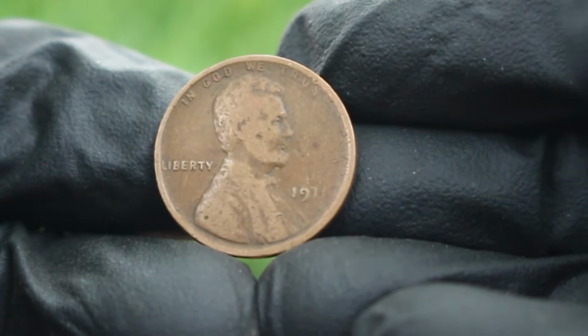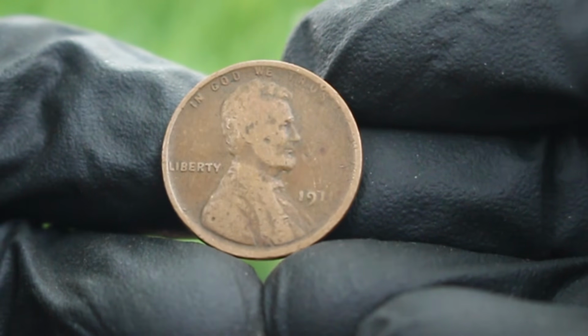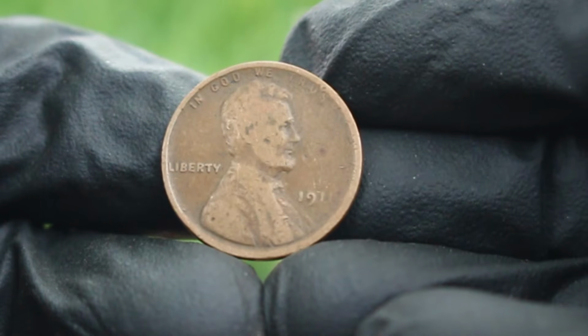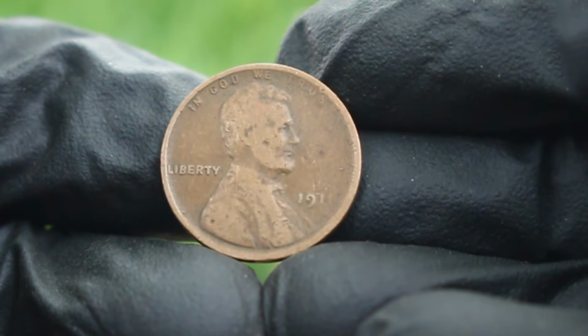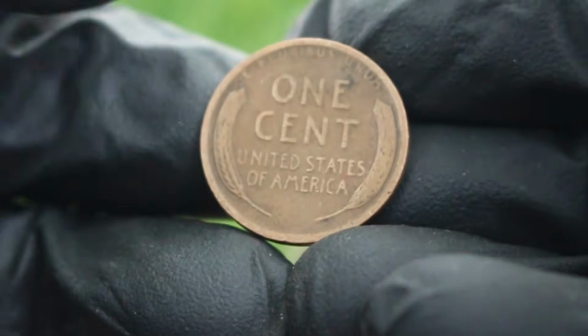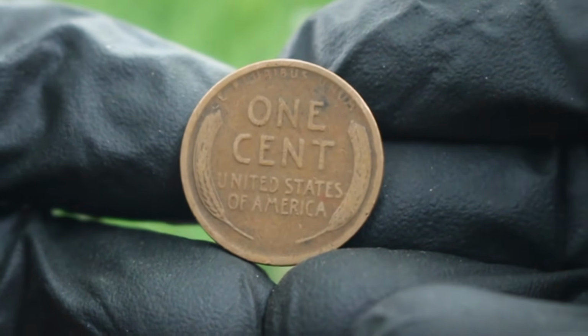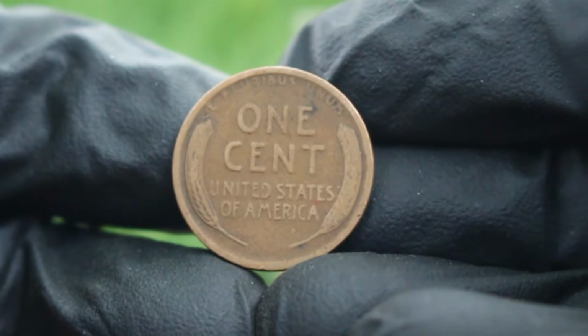Some even prefer coins like this because they represent the working class and everyday life more than the pristine, untouched examples hidden in vaults. Imagine the life this coin has lived. In 1911, it might have bought a newspaper, a stick of gum, or been dropped into a collection plate on a Sunday morning.